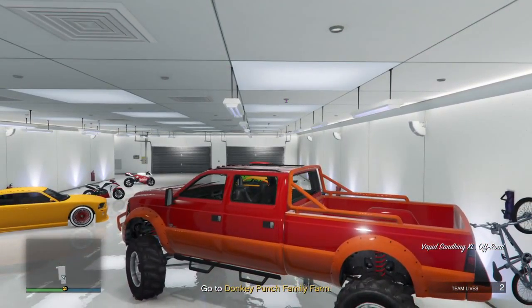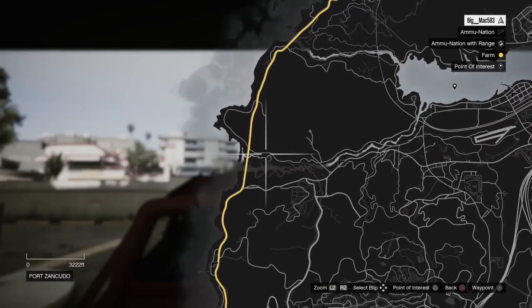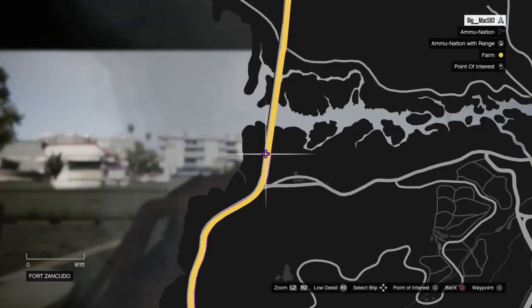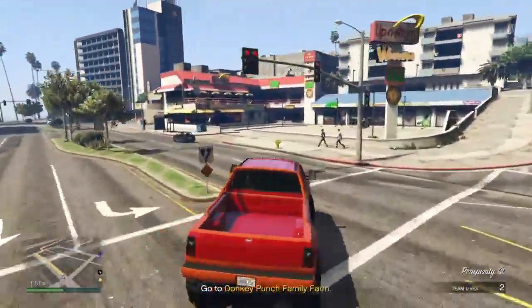So what you're going to do is get into your Sand King XL. Alright, now it's a bit away, but you want to come to this location here. You see here? Just there, right there. I'll probably have this sped up when I edit it. So you want to drive there.